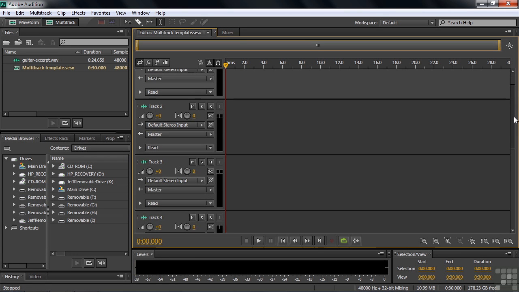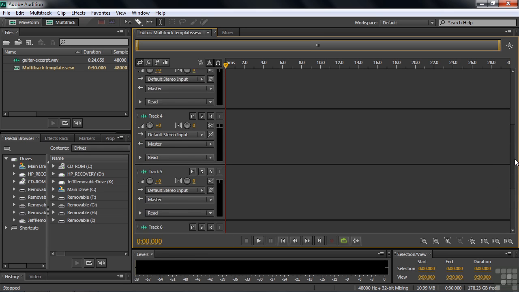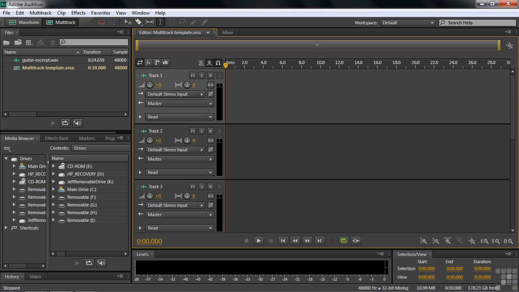You see there are 6 tracks, and the 7th track is the master track. First order of business when you're customizing a session is to change the names of the tracks, and you usually want the track names to match the files that you have here, or at least match the kind of thing you expect to put there. And since this is going to be an empty session, you're probably going to want to name some things that you would maybe record in a studio session or a live recording. So I'm going to change this one to vocal. Simply click on it and it turns blue, and when you have blue text you can just cover it up by just typing. Call this one guitar.